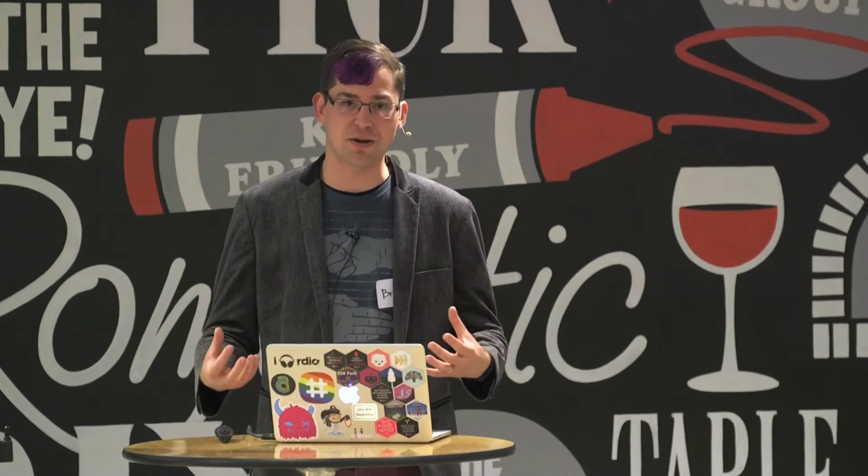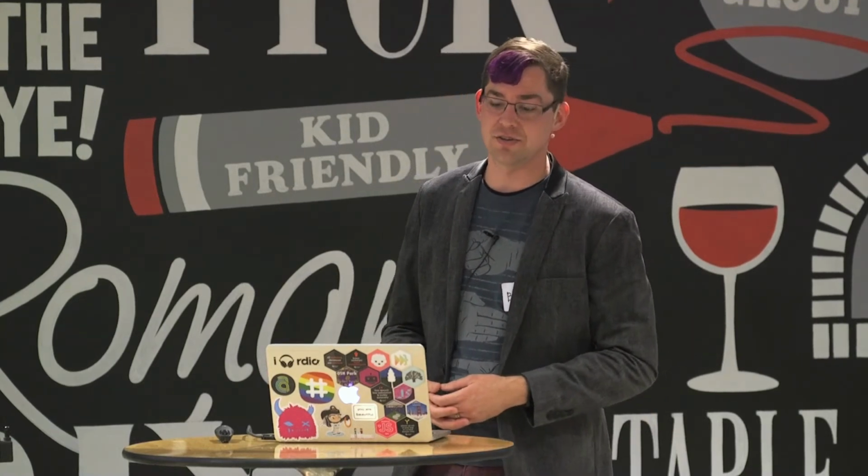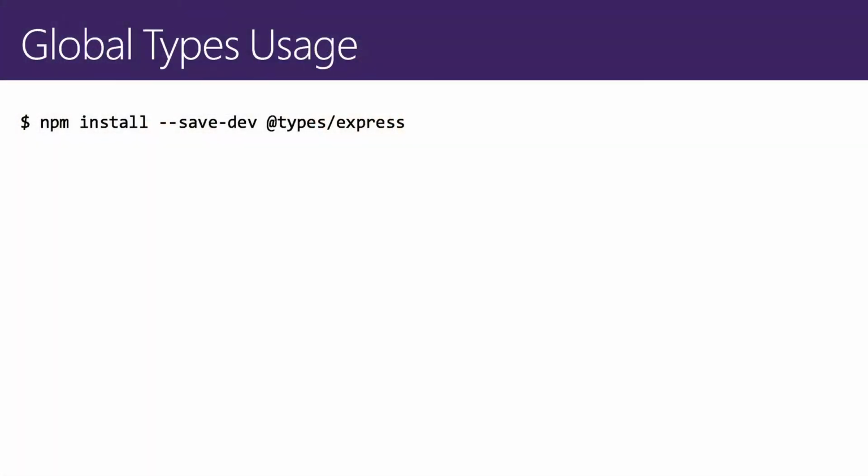The best practice on this is whenever you install a module that you want to use, you always install two modules. One is the module itself: you do npm install --save express. And then you do npm install --save-dev @types/express, which looks just like this. Then whenever you import Express into your TypeScript, you have all of your type definitions right there, as well as all of your type checking and type safety, and all of those things that you love throughout TypeScript.